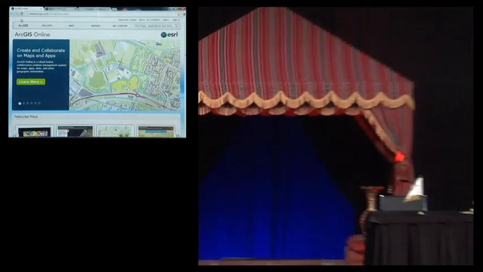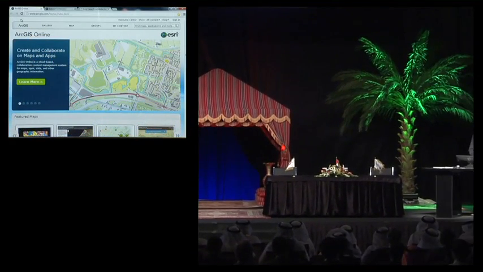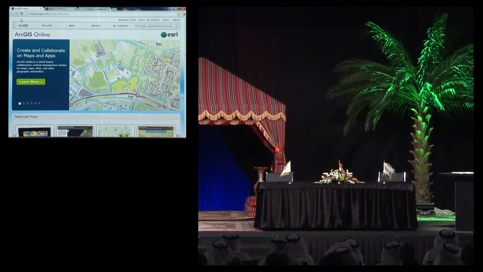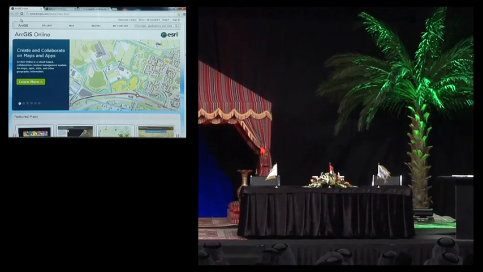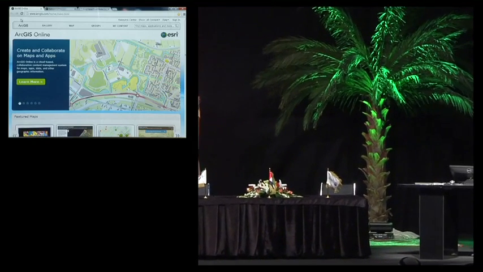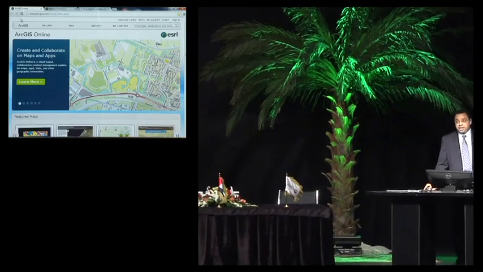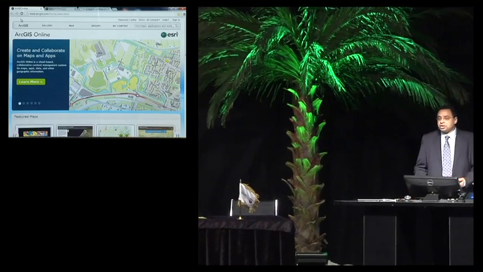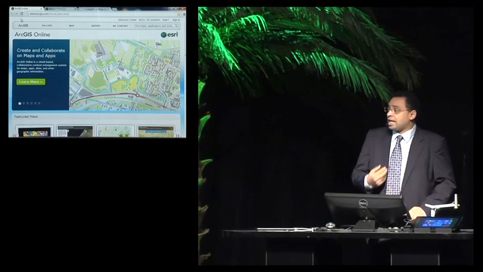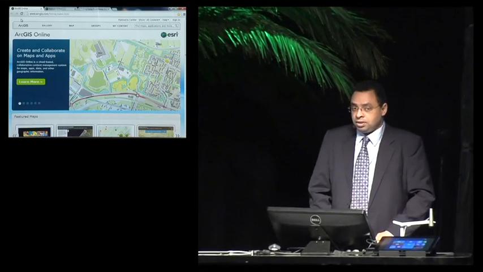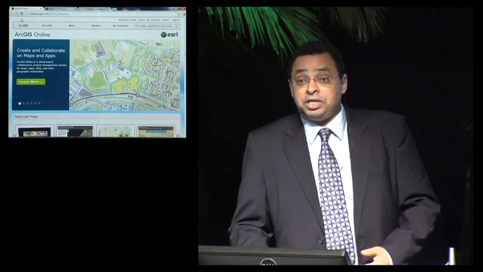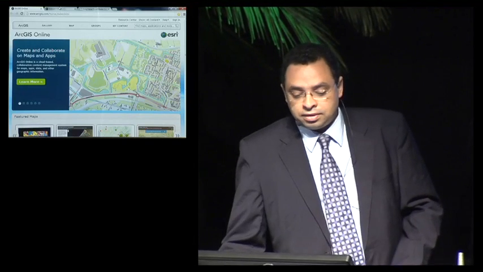So some of the biggest challenges that any GIS professional faces these days is how to search, discover, and access spatial information. And ArcGIS Online will help you overcome these challenges. So what we're looking at here is the public ArcGIS Online website, which provides you a cloud-based GIS system. But you can also have a private version of this. And let me show you a very good example of that.